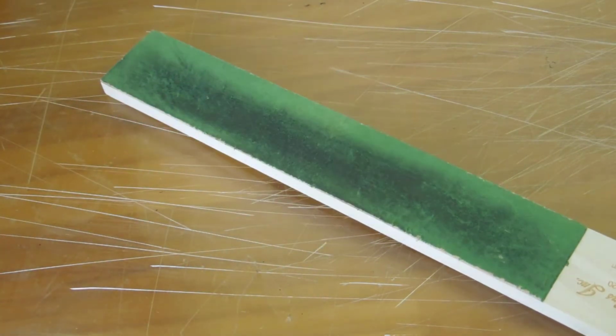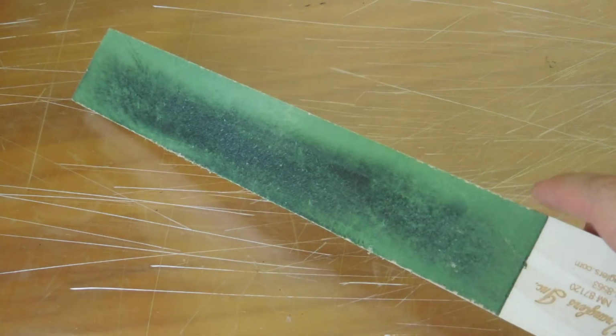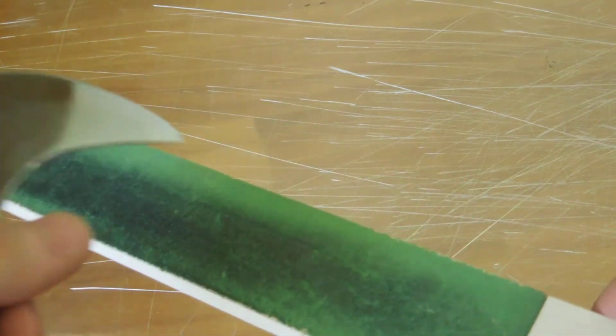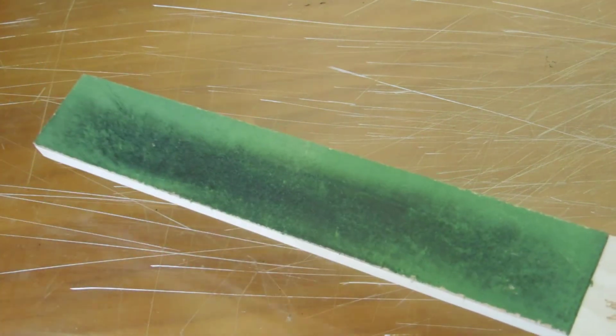Did I say this strop is 5,000? No, it's 50,000. It's a 50,000 grit leather strop. So this might be my final touch. Okay, I will sharpen this knife and let's cut some leather.